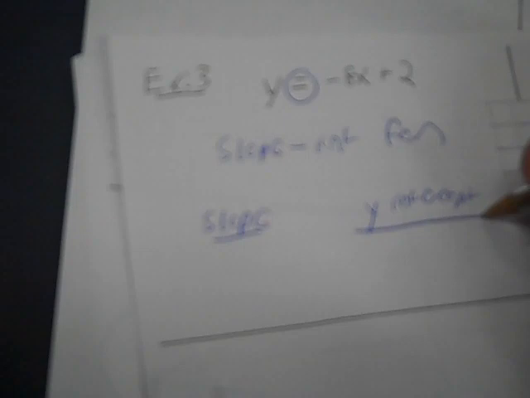Example 3. Once again, the y is by itself, but the x has operations going on with it, so that makes it slope-intercept form. So we have the slope and the y-intercept. My slope is m and the y-intercept's b. M is the x multiplier. Now your slope is -8.